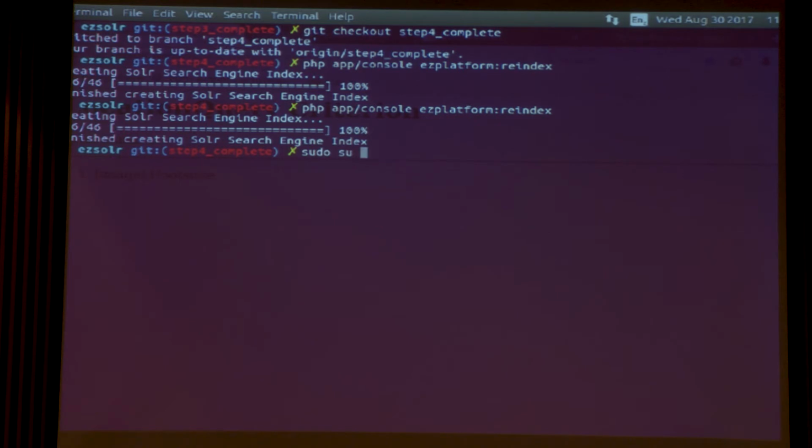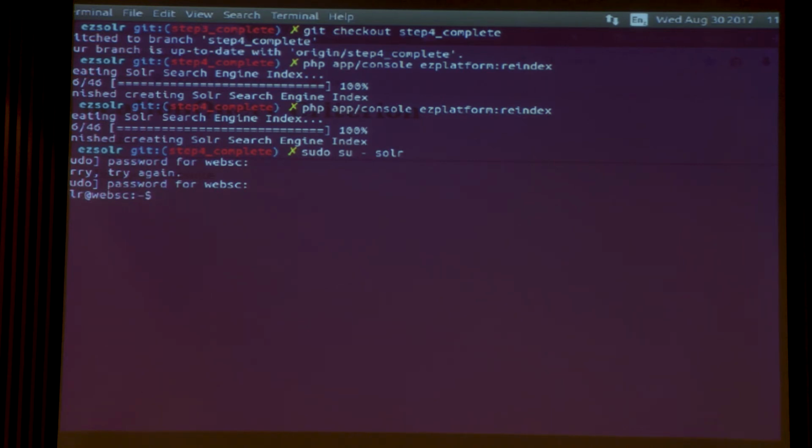So you can write sudo su - solr. The password is same as the user, that is websc.